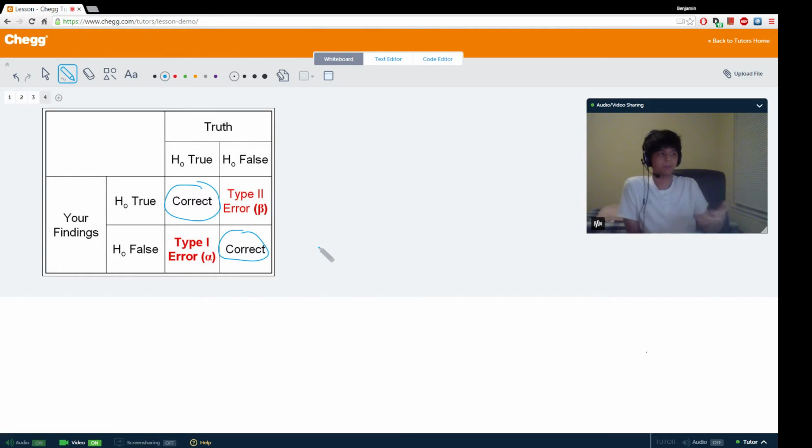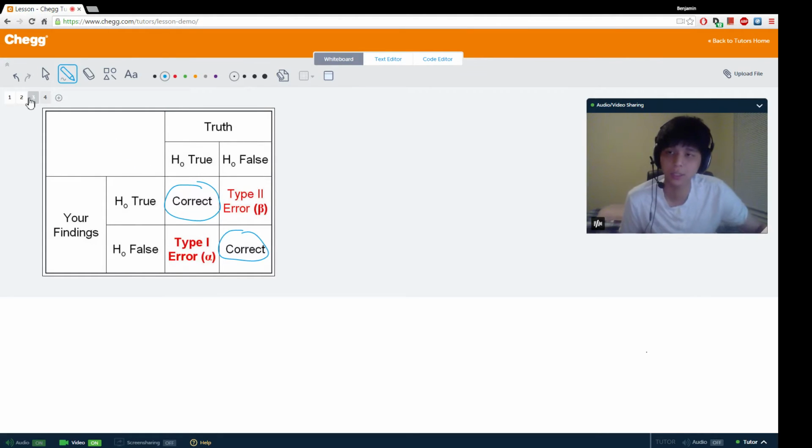So these are the matching conditions. This is what we expect from a good hypothesis test, in which we trust the results it returns and expect it to be correct in the actual world. Now let's look at type 1 and type 2 errors. As you can tell from the chart, a type 1 error is when you report your null hypothesis as being false, but in nature, it's actually true, and vice versa for a type 2 error.